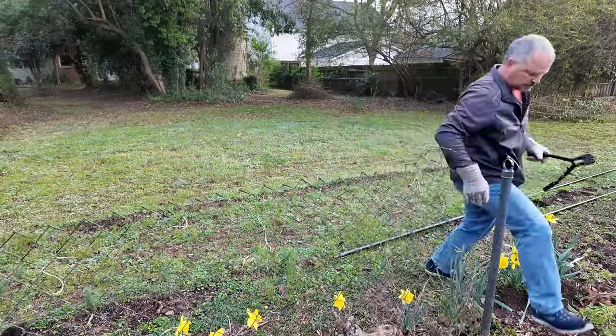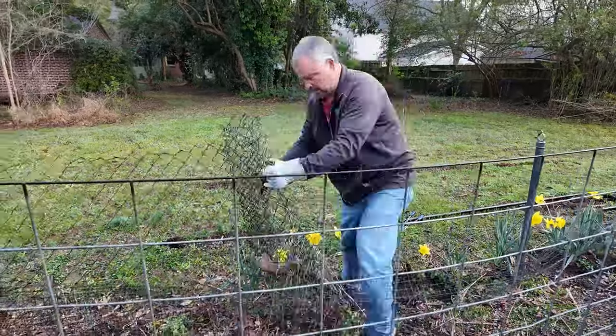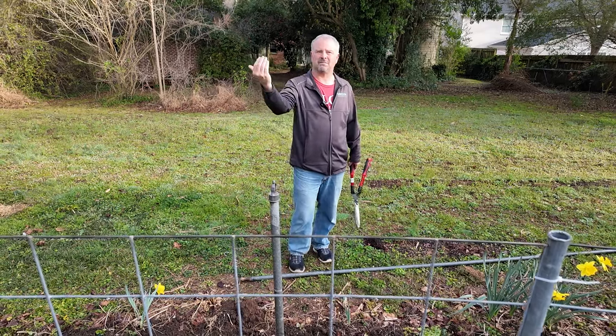And there'll be some space between the boards on the top two or three boards here, and then there'll be more solid down at the bottom. The back side will be a bit taller than this side. We're leaving the chain link fence between us and the neighbor.